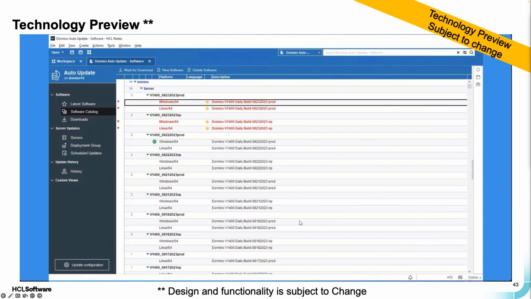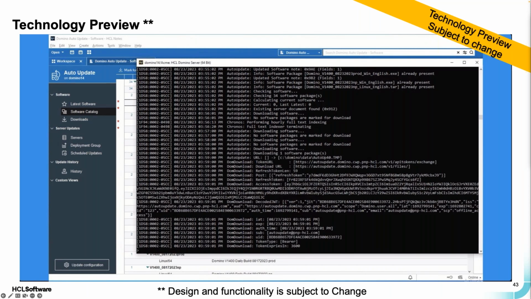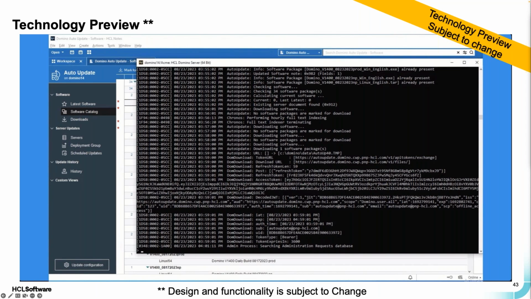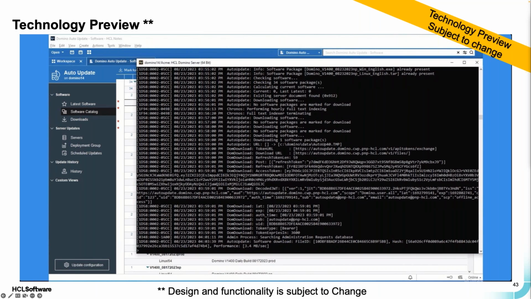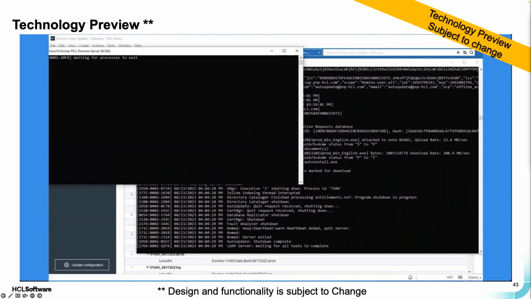So with that, let's switch to the server. I think this demo takes a bit longer than the other one because we have to wait for the software download to happen. Oh yeah, here you can see that the server will find out it does not have the requested software package locally. So it will first download the software, which takes as long as it takes. Yeah. So in this case, it was just a few seconds.